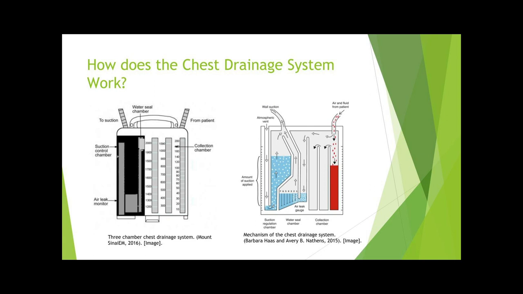Once the chest tube is inserted, it must be connected to a chest drainage system. The most commonly used is the three-chamber plastic unit, such as a pleurevac or atrium. This system consists of three interconnected chambers: a collection chamber, a water seal chamber, and a suction control chamber. Fluid or air drains from the patient's chest into the collection chamber. Air then enters the water seal chamber below the water level, moving through the water seal, which prevents return of air to the patient. This chamber has a one-way valve which allows air to exit the pleural cavity during expiration.